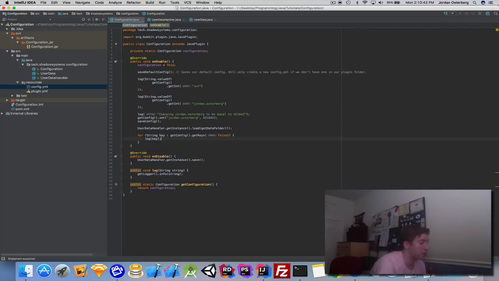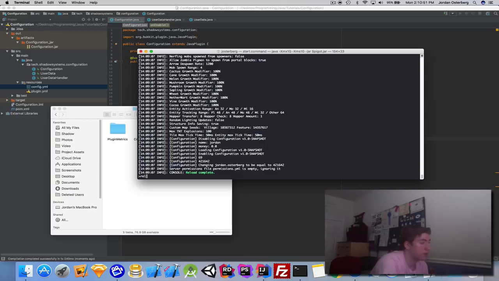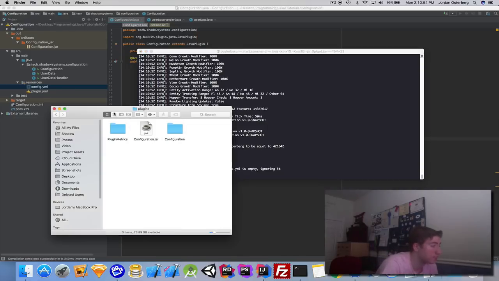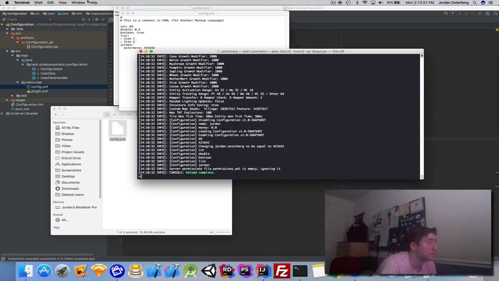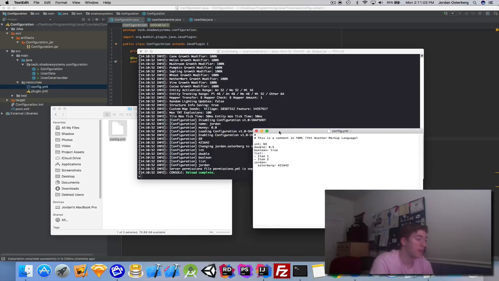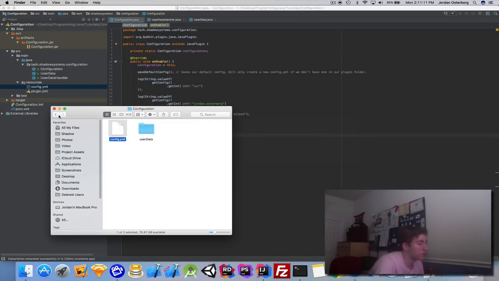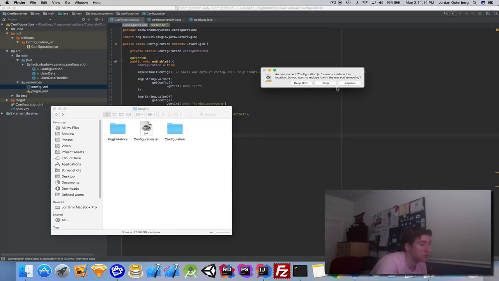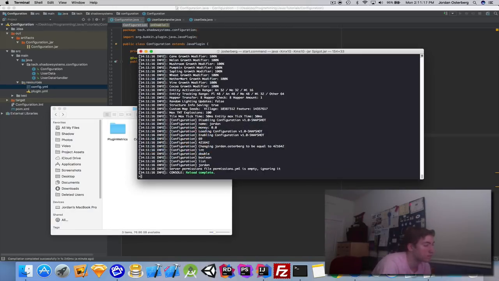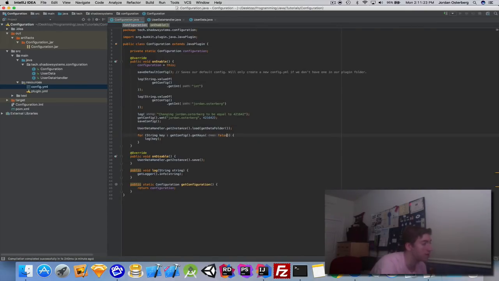So if we just say log key, load this for the last time, go ahead and copy our file there, reload, and as you can see, it's going to print out int double boolean list and Jordan. And if we check our config, just to make sure this is what we have, indeed we have int double boolean list and Jordan, and of course it's not going to get the Osterberg there. So if we were to set this to true, I'm pretty sure it would print out the Osterberg, although I could be completely wrong. Let's see. Yeah, no, never mind. I'm not sure exactly why it doesn't do that, but it's just not.